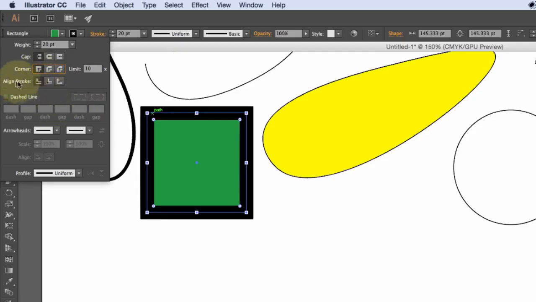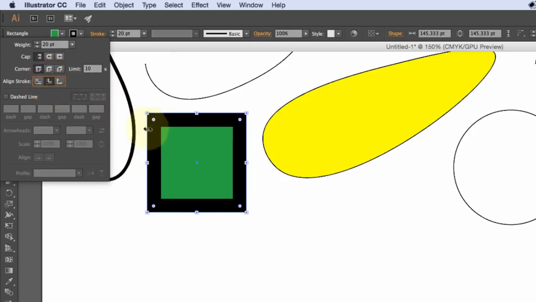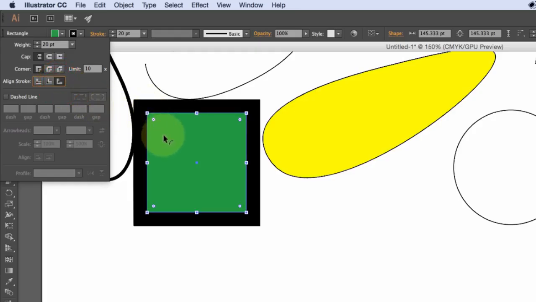The stroke alignment means, in relation to the path as a whole, do I want the stroke centered on that path? And you can see that it's equidistant from this side of the path to the center as it is from this side of the path to the center of the path. Or you could put it fully inside, so the path is still here, and the stroke has now moved over from center to inside, and the stroke is completely within the inside of that path. And you can also move it to the outside, and that is what that just did. So now instead of being centered or inside, the stroke is completely outside of the path.